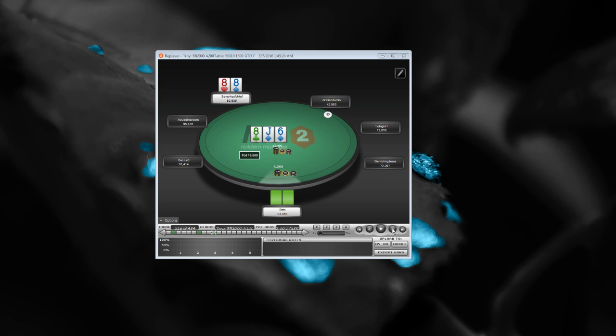I'm not sure whether I flatted here or raised and slow played it. I think you can make an argument for either. I think either would be okay. So I did slow play it. Slow playing is higher risk, higher reward. Raising it here is lower risk, lower reward. So really, it's just a balancing act, and you have to make the decision.